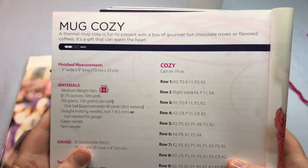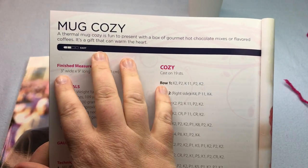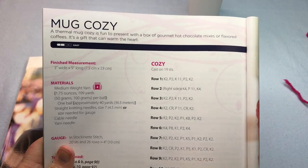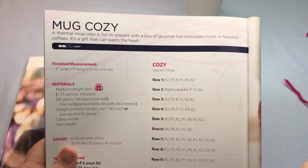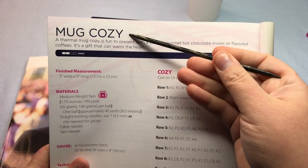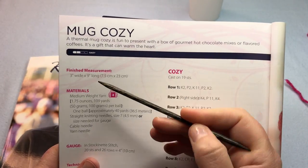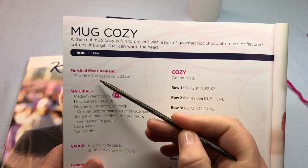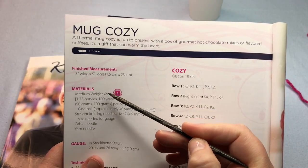All right, so when we're learning how to read a pattern, we first want to dive in and read the entire pattern first. So we're going to go over some of the basics of this pattern so I can show you how I start off reading a pattern to get to know it. Of course, you've got your title, you've got a little bit of description of what the pattern is about. Your finished measurements are here. This one's 3 inches by 9 inches, and then you've got the centimeters listed.